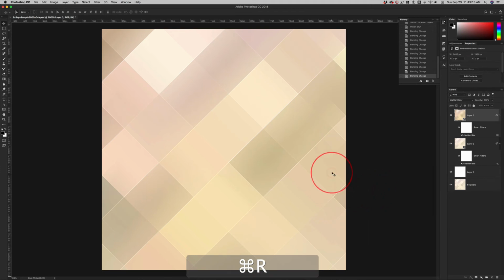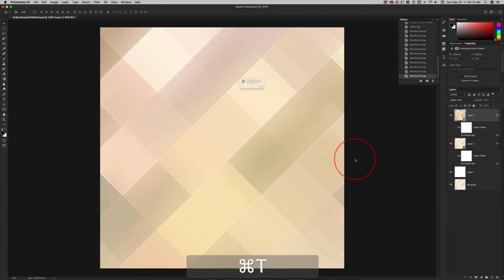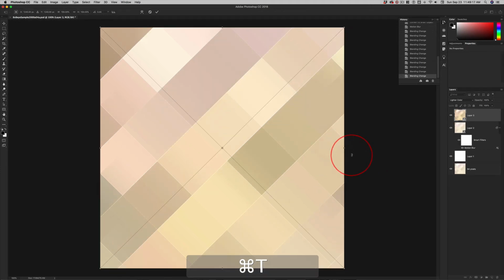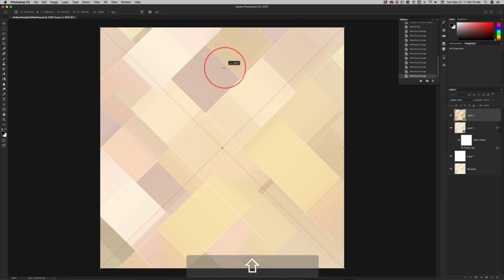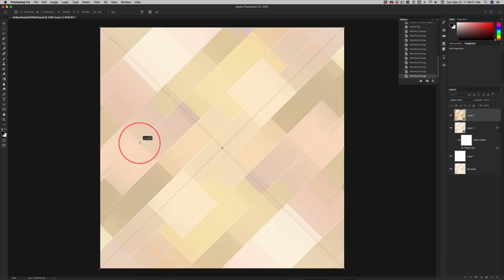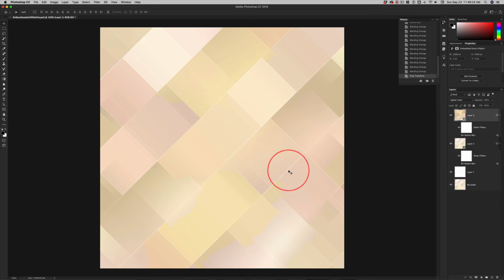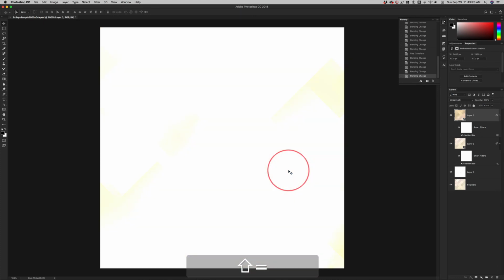So I'm going to hit Command T, and not Command R, that's rulers, Command T, yeah, the smart filters are going to disappear. I'm going to rotate this not once, but twice. Then hit return. Now we start getting some things that were unexpected.